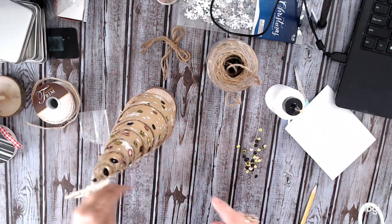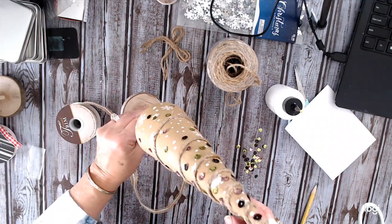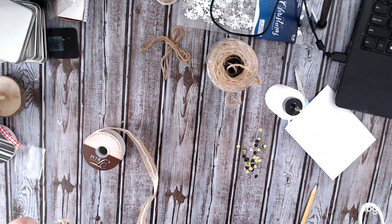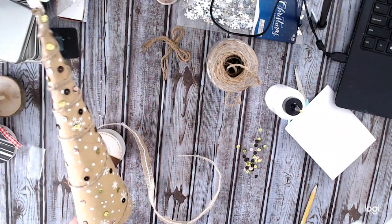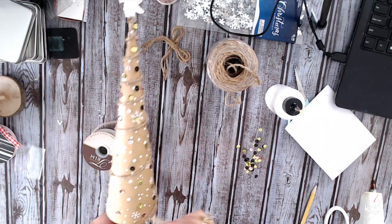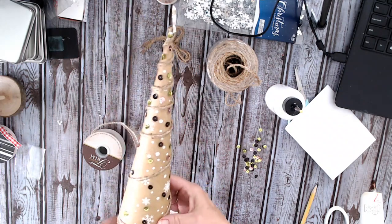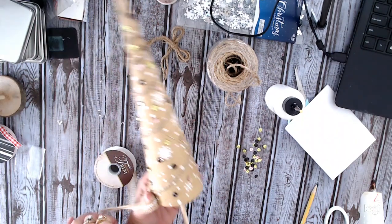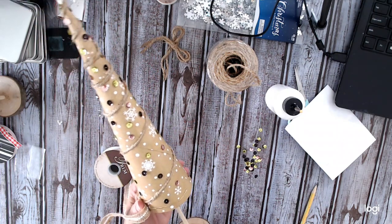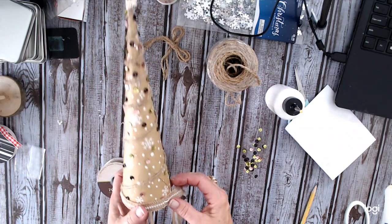There we go. Now I'm going to glue this down at the very bottom there to finish off that bottom. Yeah, I think that'll be good. I'm kind of holding on to that. That's going to be my front. So then I want to start this in the back. So we're going to add a little bead of glue right here. Go right over top of that there, like so. And sit that right in there. There we go. Okay. Whoopsie. Just careful. And another bead of glue. And I'm just trying to line it up where I think those pearls are going to hit it. Just like that. Keeping the edge right along the bottom edge there.